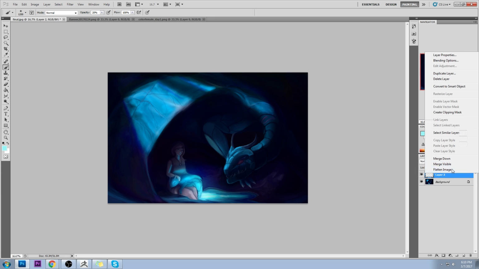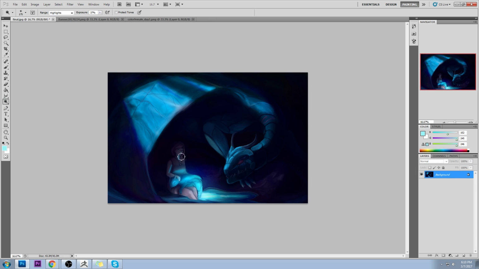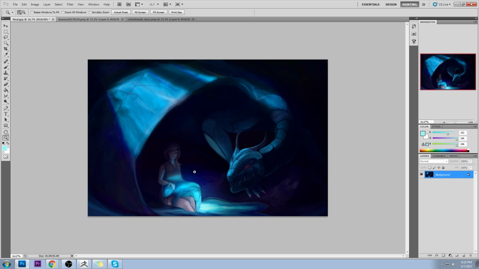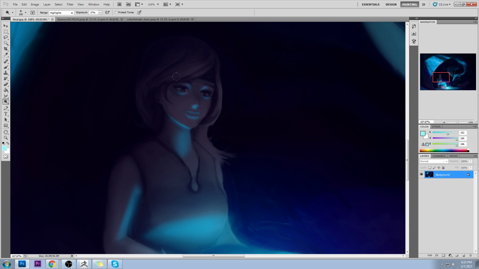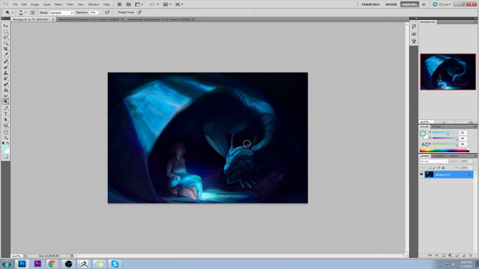Merge down, flatten. And then again with those hot spots, we find all these areas where we have a direct exposure. She still looks cute. Some of you think that if you distort the light source and make it come from a lower position, you ruin your portrait. You really don't. You benefit your portrait a great deal when you do that, because it feels more realistic. She doesn't look like she has blue lipstick on. She would if it was natural light, but this light source is coming out of the dragon. If the dragon was glowy, see, that's the thing. If you weren't going for a glowy dragon, you need it because you need something to salvage all this excess shadow you have everywhere.